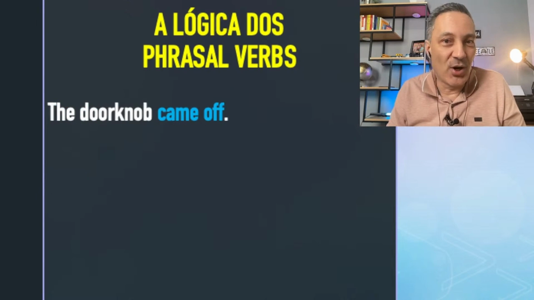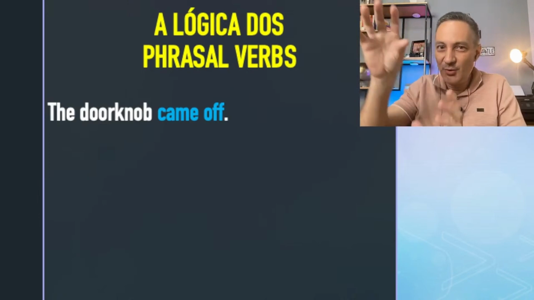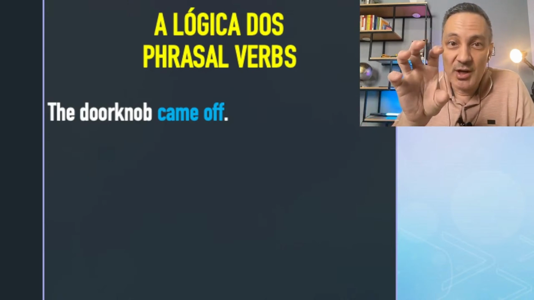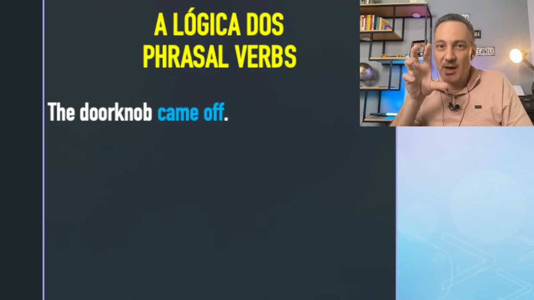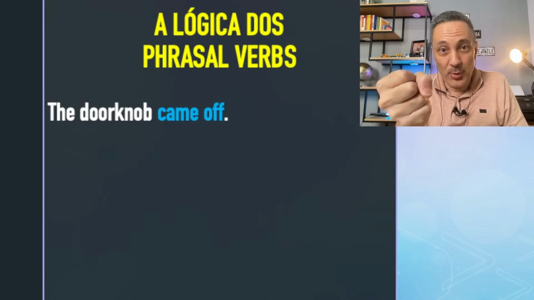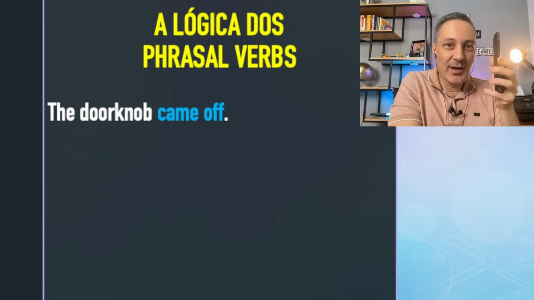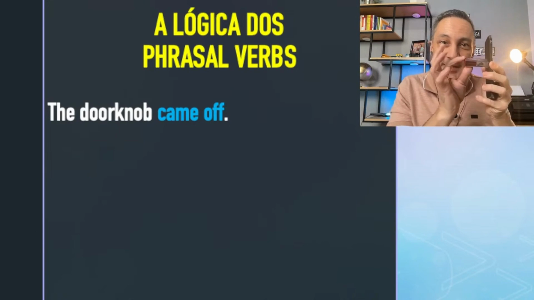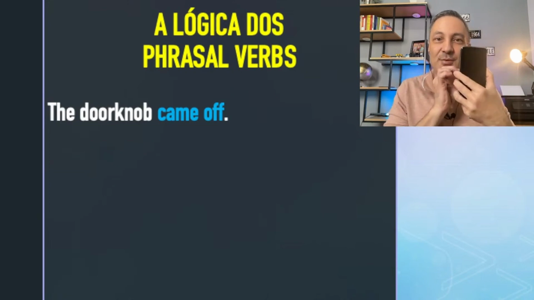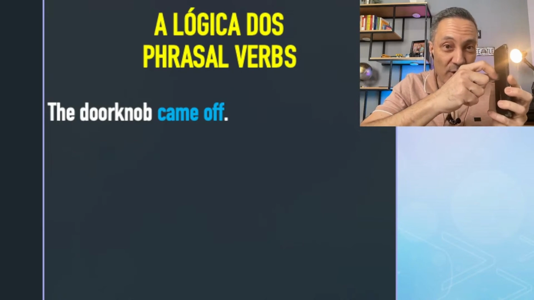The doorknob came off. I was going to open the door. You know, on the door you have the lock and the handle, or the knob. So the doorknob came off. So when I grabbed the doorknob, I was going to turn and pull the door. Only the doorknob came off the door. This is the door. This is the doorknob. So this is the object, the part of the lock on the door that I used to pull the door open.